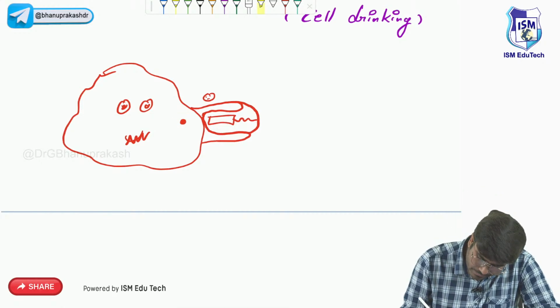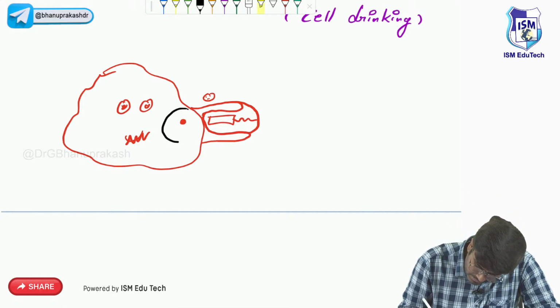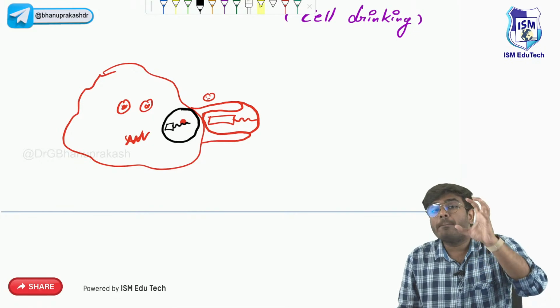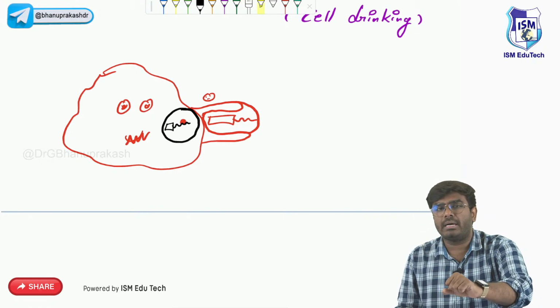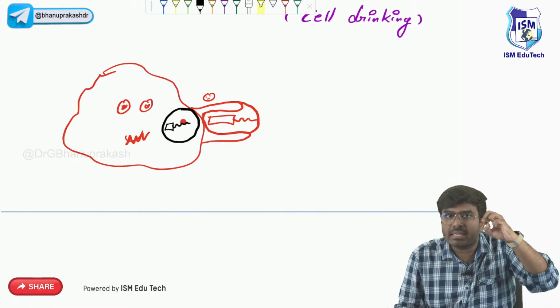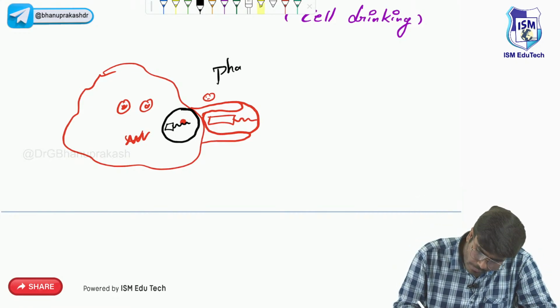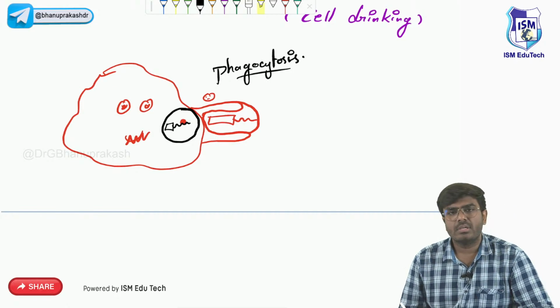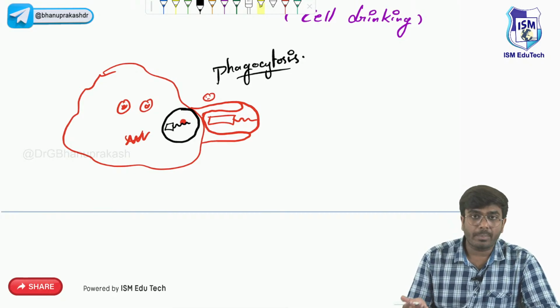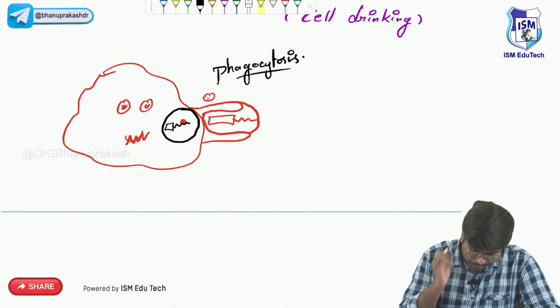Okay, this is a vesicle. Let me show you. Let's take this as a vesicle, and inside the vesicle there is this bacteria. Now this type of uptaking, engulfing a bacteria by a macrophage into the cell, this movement is called phagocytosis. Now you all know, second year students, you have studied about the pathology, the cell topic.